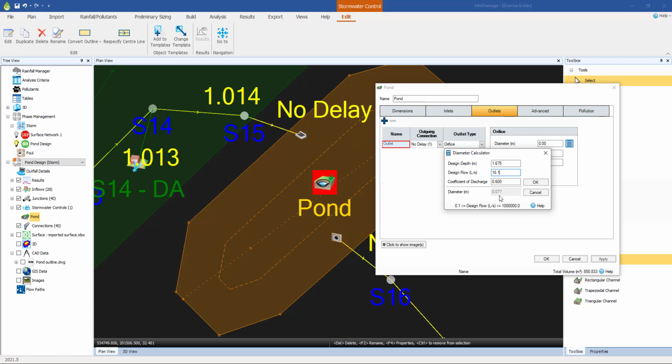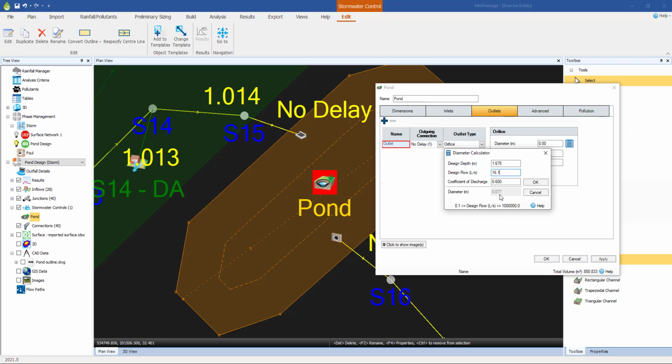And you can judge for yourselves whether that's realistic. If it's too small, if you think it's liable to blockage, then you have to think about whether you protect it, do some sort of cage around it so it doesn't get blocked, or maybe we need to switch to another type of control device, perhaps a hydro brake or something like that. But for this exercise, we're going to assume that we can use an orifice, so that's okay.